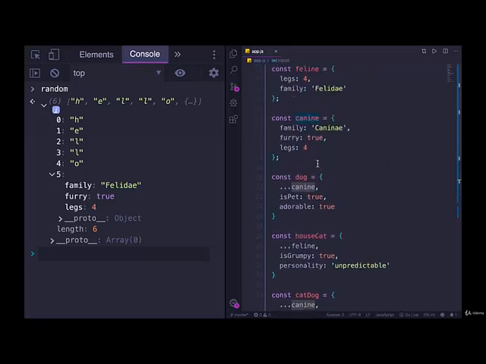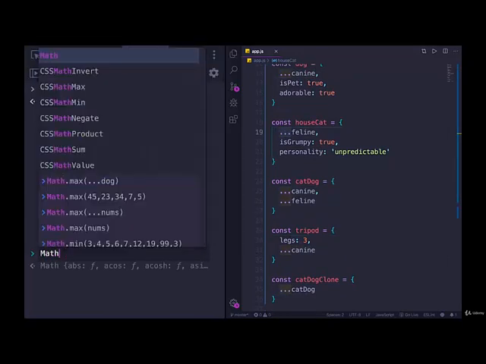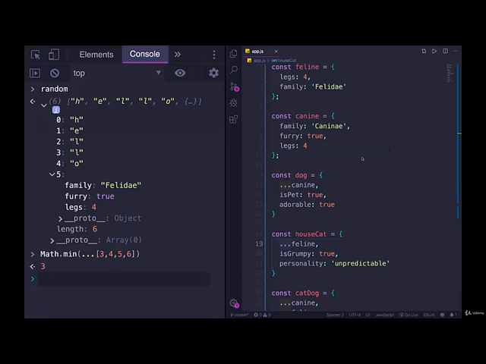So that is spread. We saw 3 different situations where it works. We always use 3 dots. The first one we saw was passing into a function. Math.min was the example I used, where you can spread a bunch of values, let's say an array, into individual arguments. So they're passed as separate arguments. Then we saw how to use spread in an array literal, super useful, which helps us copy data from one array into a new array. We can combine arrays, essentially a nicer way of concatenating, or we can create a clone of an array.